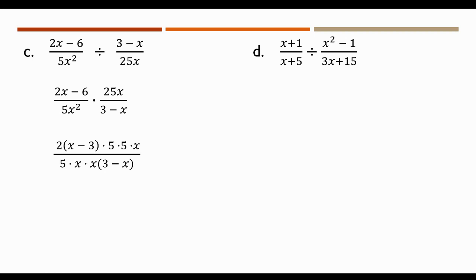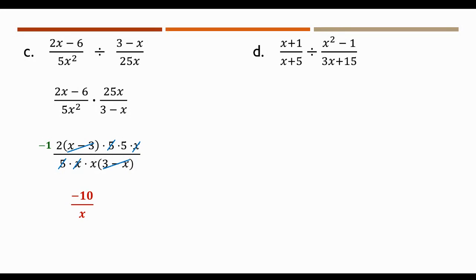Now we're ready to reduce. That's the idea. That's why we factor, because we want to reduce down the numbers as small as possible. There's a 5 on top and bottom and an x on top and bottom that will cancel. They just eliminate each other. Then we've got our x minus 3 and our 3 minus x. They're not exactly the same. They're opposites, so they're going to leave behind that -1. Everything that can be canceled or reduced down has been, so now we're going to just multiply across the numerator, across the denominator, and we've got a simplified answer of -10 over x.